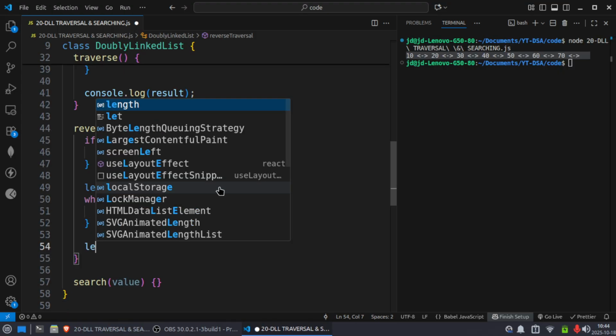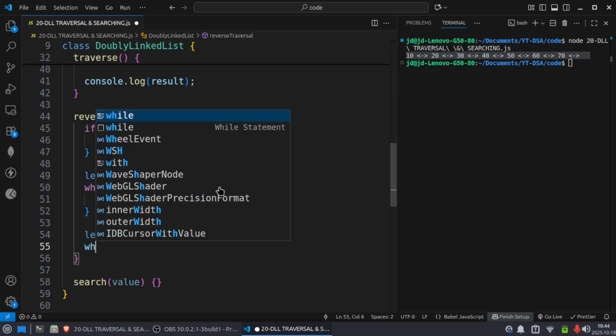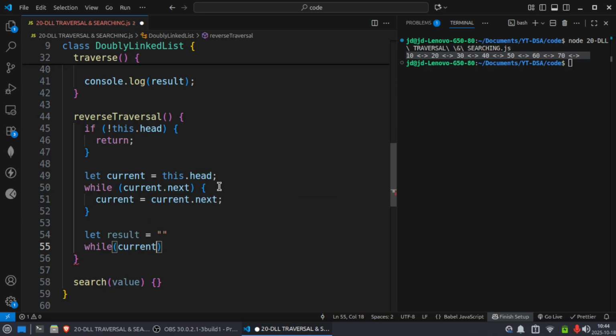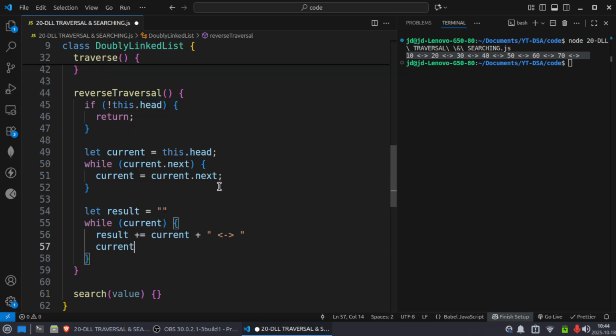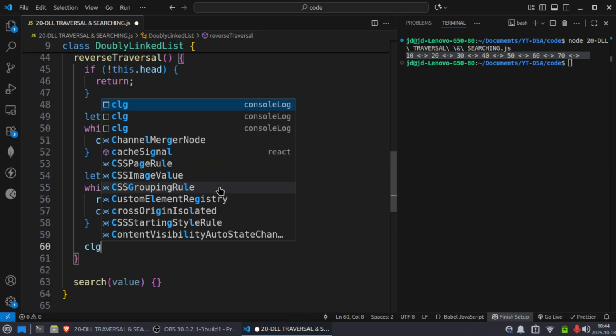Now let result is equal to empty string, and while current, we have to add this data into the result, result plus current dot data, and current is equal to current dot previous, because in the doubly linked list, as we know, there is a previous pointer also. And now write this result.